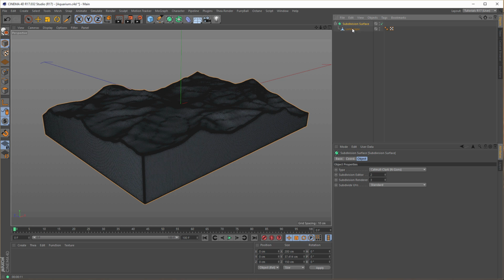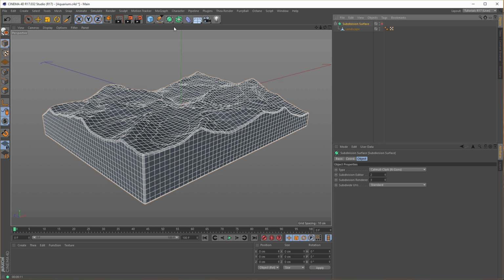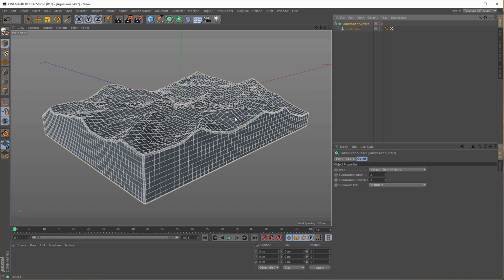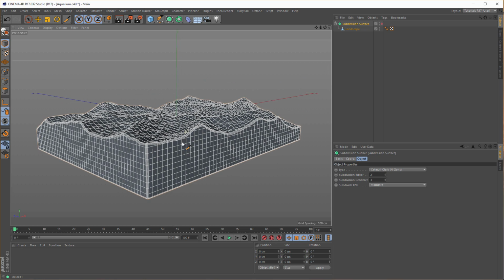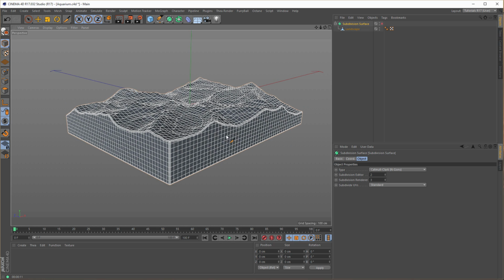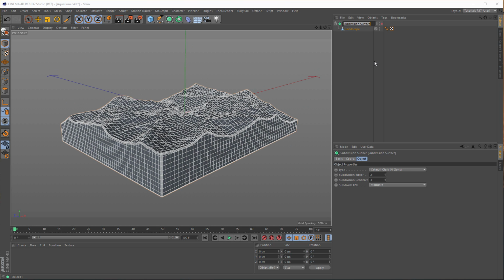Okay, normally I do this beveling, what I did here, with the bevel deformer here. But the bevel deformer you have just in the R16 and R17 versions, and so if I do it like this, everybody can follow this tutorial. So, okay, now let's make the water, name this ground.